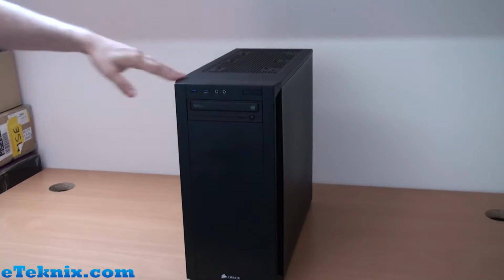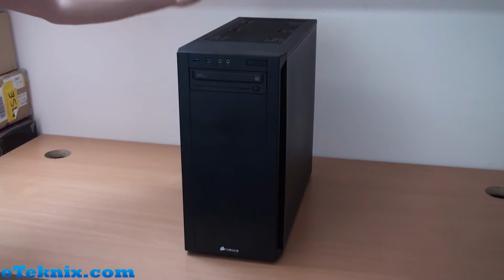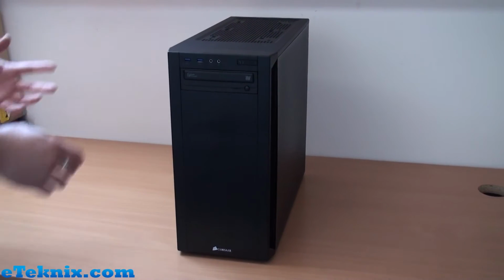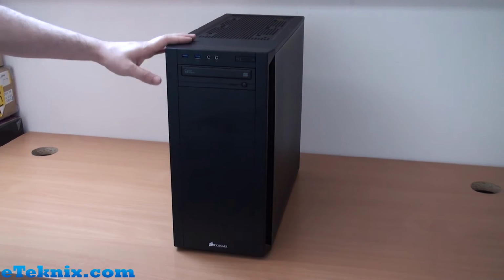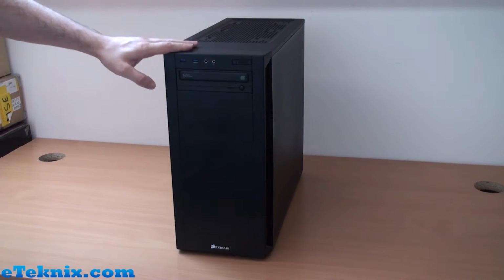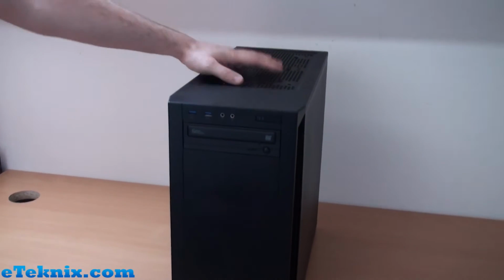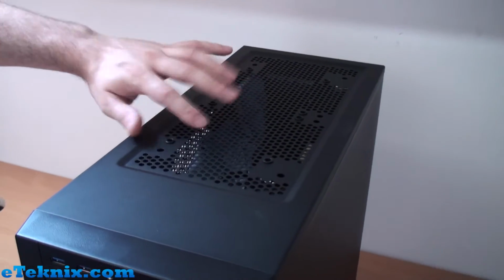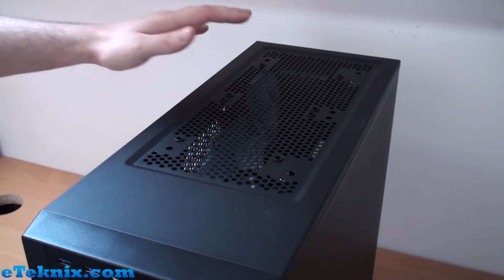So straight away, Corsair Carbide series chassis, black all over. Not much really to say in terms of the chassis. It's a really, really nice looking chassis, aimed at obviously the mainstream, sort of value to mainstream market. So nice and simple, no flashy lights, nothing over the top. In terms of the chassis, there's lots of room for fan expansion on the top if you decide to go down that route. Included on this one, there aren't any fans at the top, but if you do decide to go down that route, obviously there's room for it.